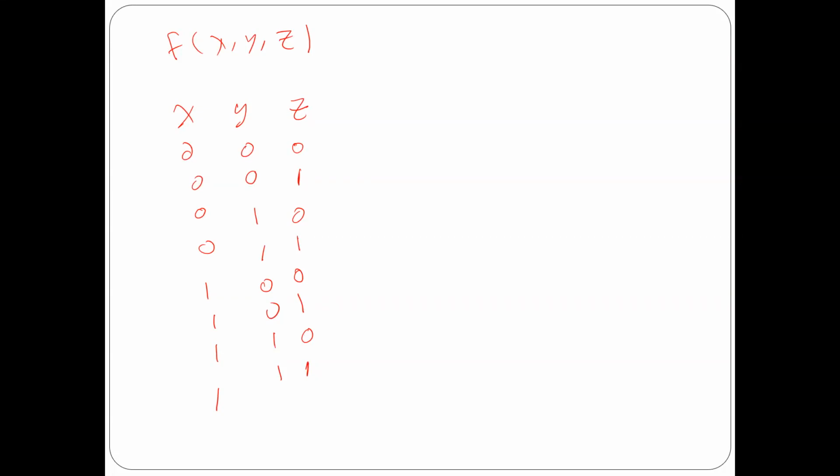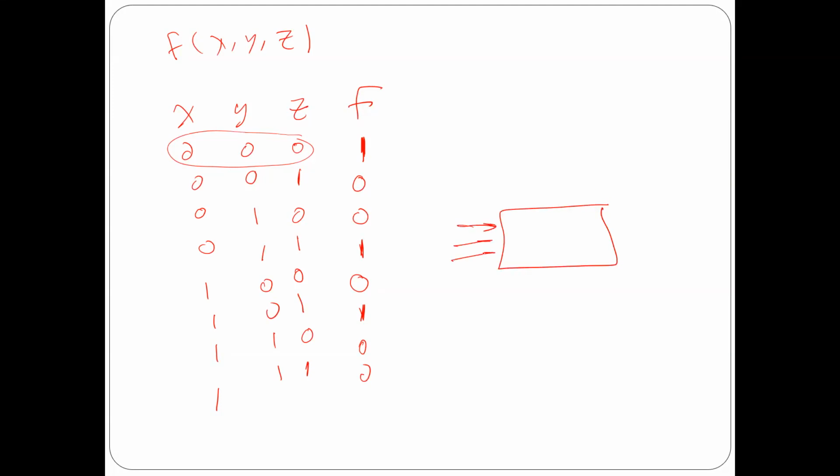So this is the truth table, and then I told you I have a function. For example, I have here f. When this is the input of the function, this function is going to give me 1, and if this is the input, the function gives me 0. Here I just put some random things. So here 0, and then here we have 1, for example, and then we have here 0, 1, 0, 0, for example. So I have a function. When I input this, this is the output. This is the input, this is the output, and so on. Is that okay? So if you look at the logic circuit here, it has 3 inputs, which are x, y, z, and it has only 1 output. I call it f.